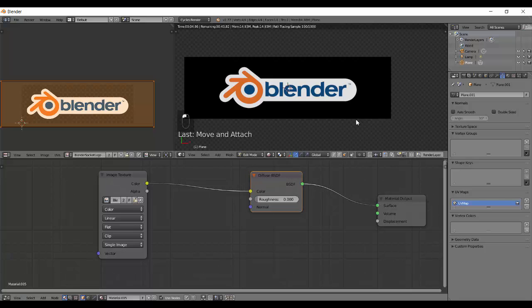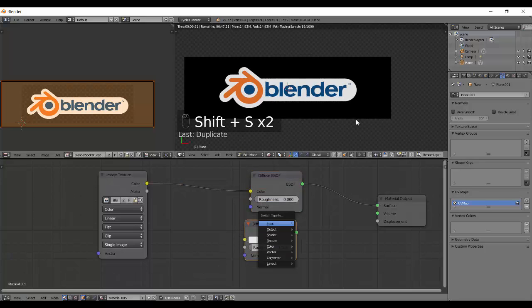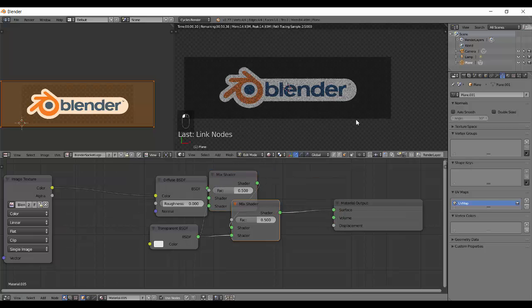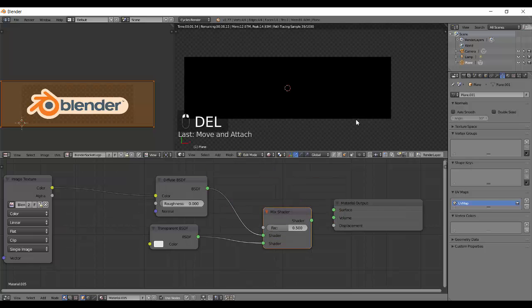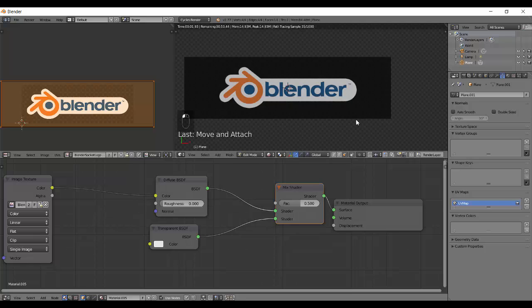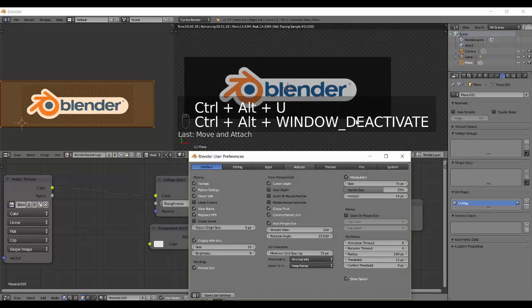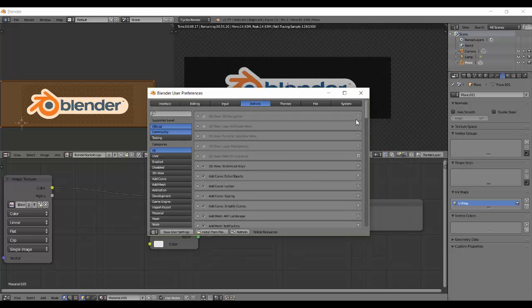To show that, let's add in a new shader, transparent, and join them together. These things that I just did, adding this mix shader, we need the, what do they call that? Node Wrangler. If you don't have the Node Wrangler, you can go from here, add-ons, and tick it over there in Node Wrangler.